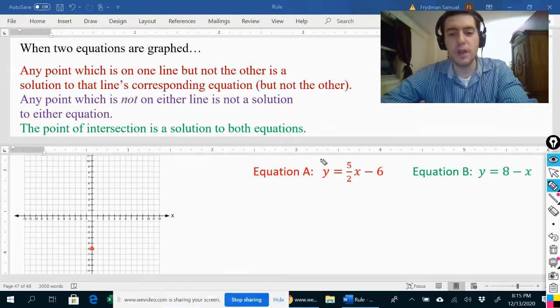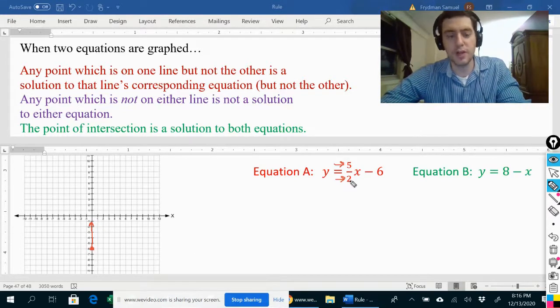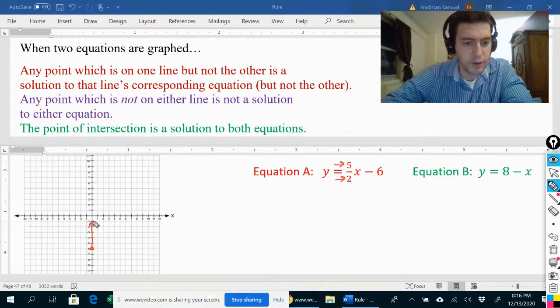And then to find another point, we'll use the rise and the run. The rise is 5, which means that from here I'll go up 5 spaces: 1, 2, 3, 4, 5. And then from here I'll go over 2 spaces. Both of these were positive. Positive in the vertical direction is up, that's why I just went up 5. Positive in the horizontal direction is to the right, so that's why I'm now going to go to the right 2. From here, 1, 2. And then this is going to be another point on the line.